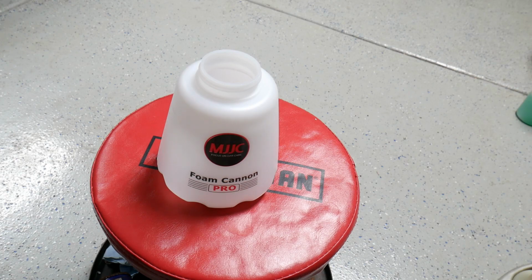So we're not going to include the installation of the 1.1. We're going to test it the way that it comes. I will go ahead and put the 100 milliliters, about 3 ounces of car wash shampoo. We're going to be using the Adams Car Shampoo, and I'll go ahead and measure that out.